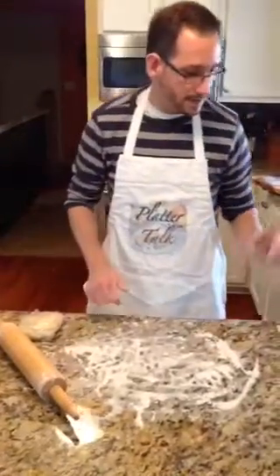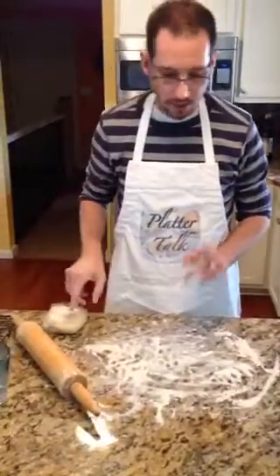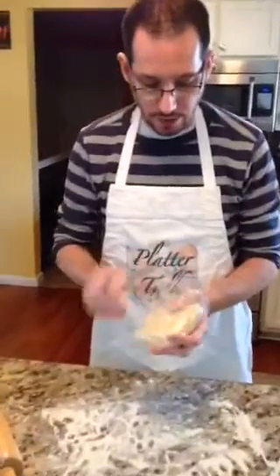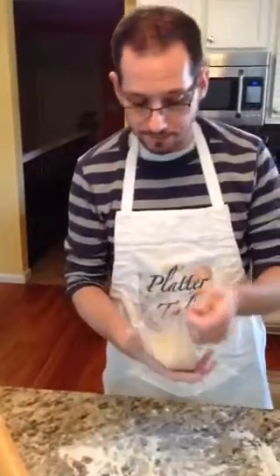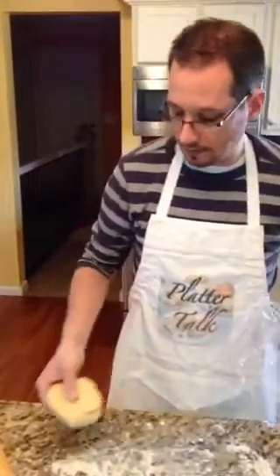Welcome back. As you can see, I've got the filling pre-rolled already, and I've actually started to make some of the pierogies off to the side here. I wanted to show you how to roll out the dough. The pierogi dough is actually a very simple dough to make — it's just a cup of flour, an egg, a pinch of salt, and a couple tablespoons of sour cream.